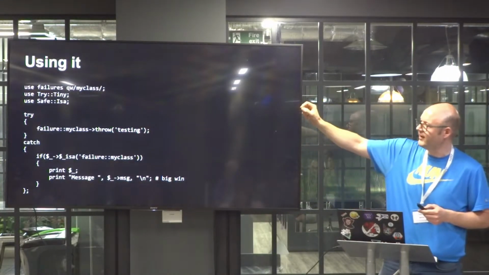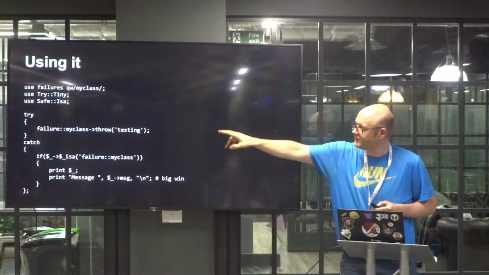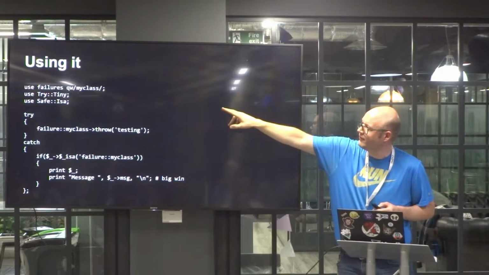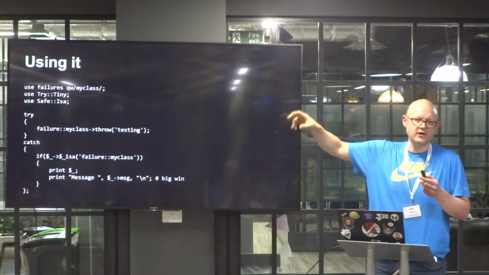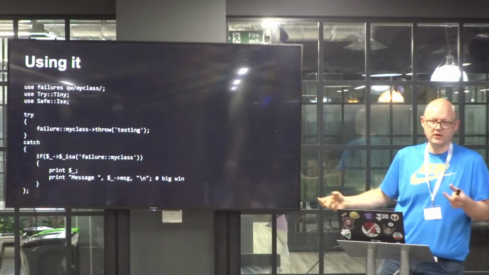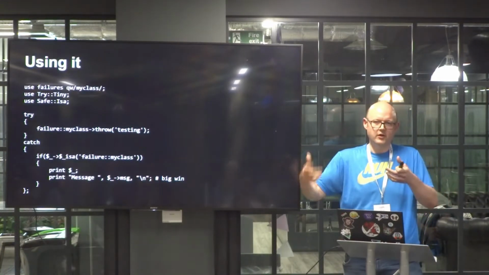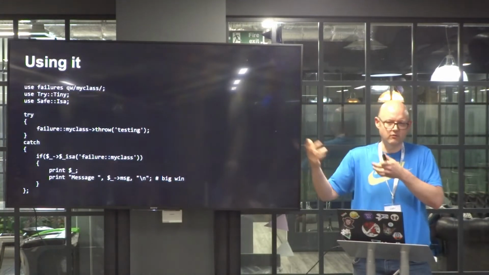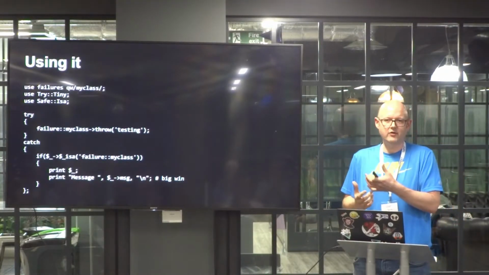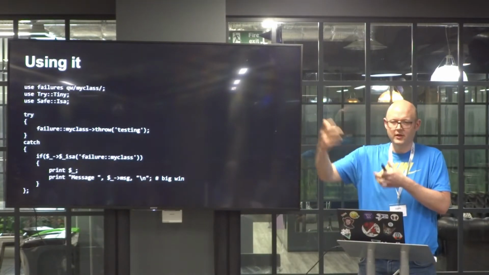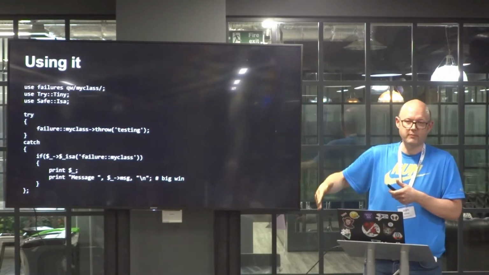So there's a couple of things in here. As well as the failures thing, Failures allows you to create a class called failure, and you can do a bit more things, so you can have subclasses and so on. You can have subtypes, so you could have IO errors, and then specific versions of IO errors, so failure to write or failure to read or network error, all sorts of things. You could say, I want to catch all generic IO errors, but I want to catch this specific one as well in your if block. And so you can just check, is it this type and so on, and do the appropriate action depending on these things.